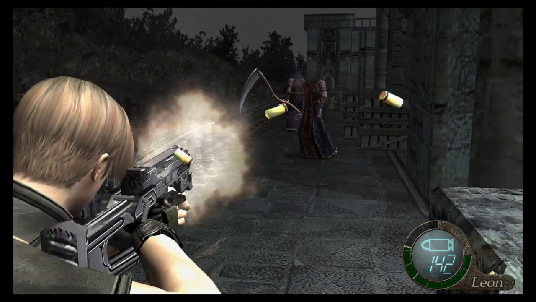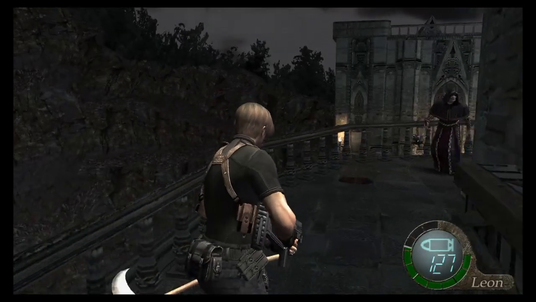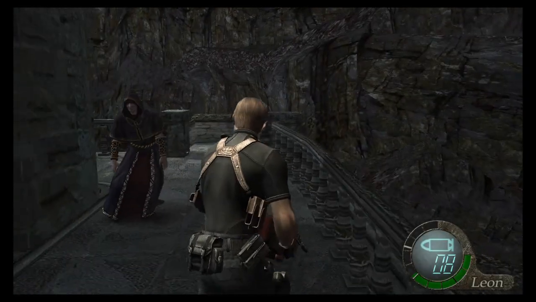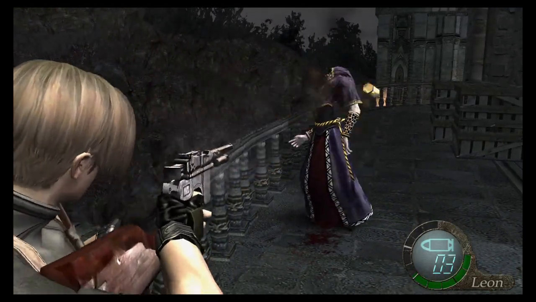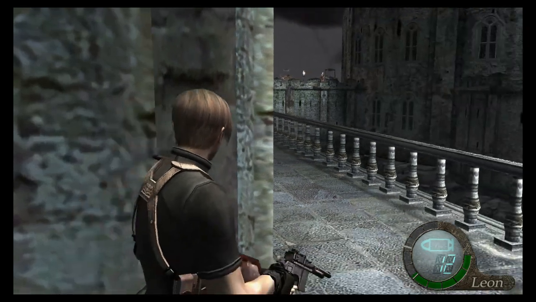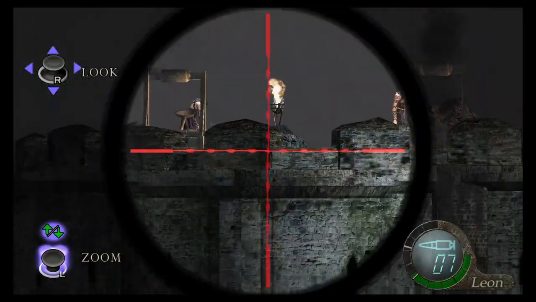Uh-oh. Alright, come at me, fools. Oh, there's a few of you. Okay. I don't know where that came from. Don't touch me. Reload. Magnum ammo? Yes, please. Oh, I see where they're shooting me from. Thankfully, I got a rifle. Not enough ammunition.